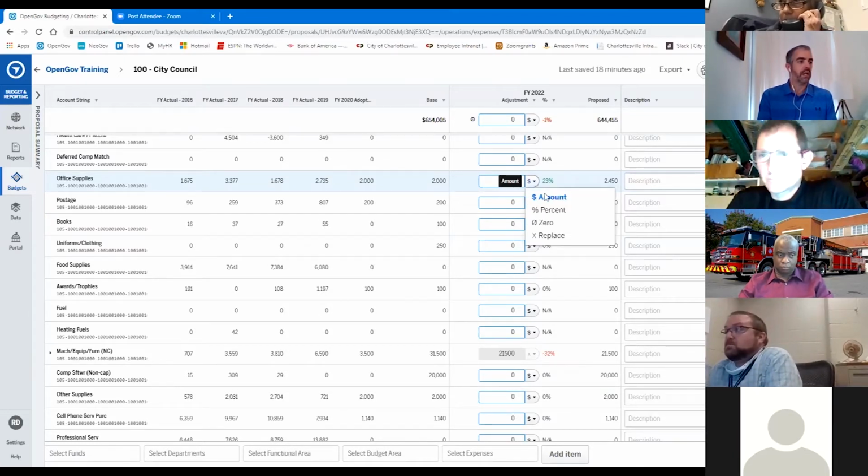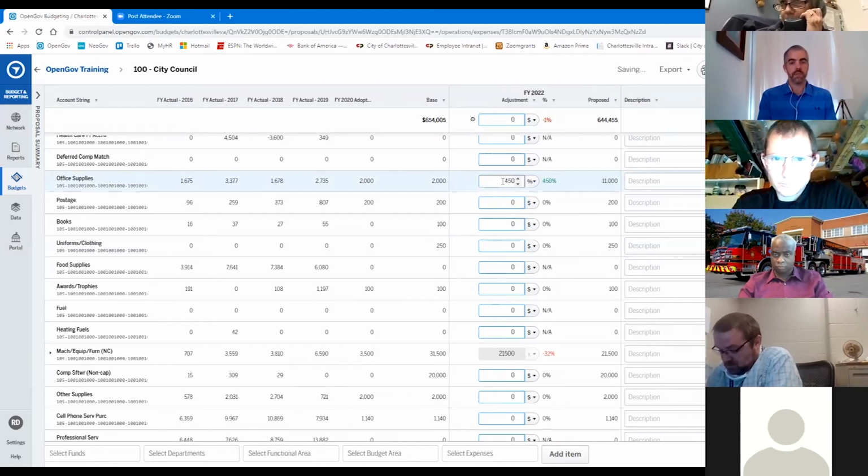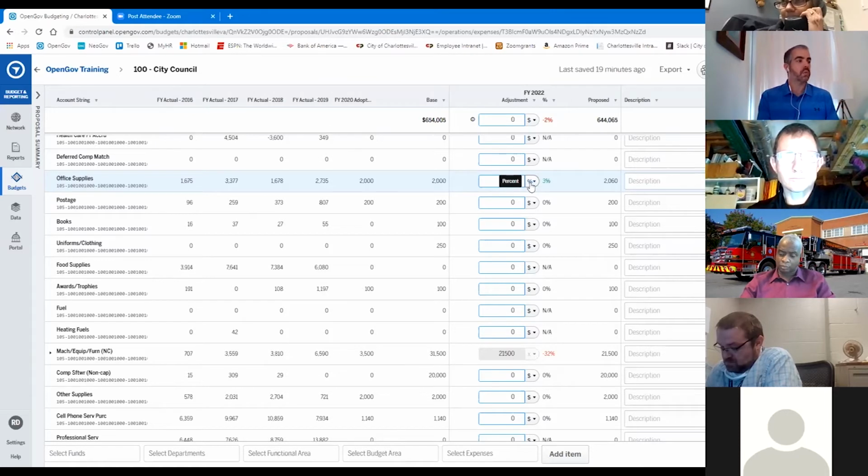The next way to do it is a percent. So this was really handy if you had, say especially like on the facility side, and you have an annual maintenance contract that has a 3% inflationary built in annually. You can just go in and say, this is a 3% increase, and it'll go ahead and calculate that out for you. So you don't have to do any math, don't have to pull out calculators, anything like that. You can just say, all right, we've been paying $2,000 a year, 3% inflation. There you go.